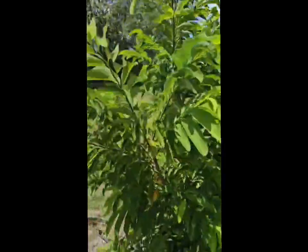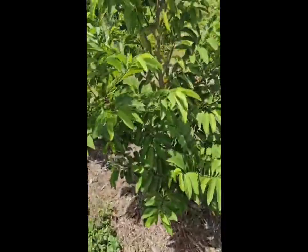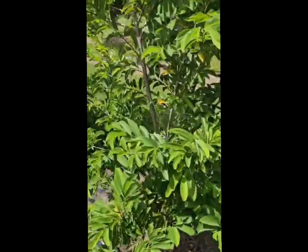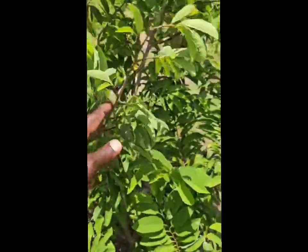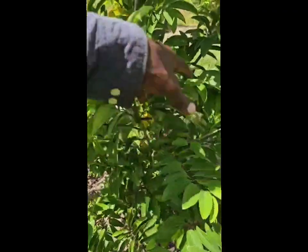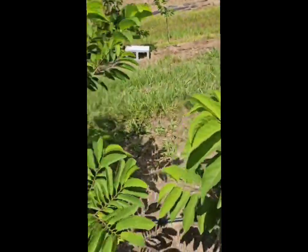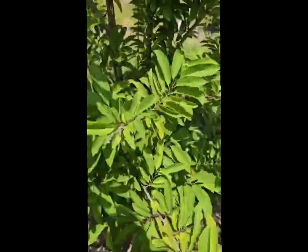Now, I'm seeing some of, let me see if I can find one. Some of the plants have some scales, so I gotta come back and treat them for scales. I don't see any on this plant, but I'm gonna show you what scales look like. It's almost impossible to prevent these scales from taking over the tree. So as soon as I see any sign of it, I come through and spray them. Not finding any scales yet, and I'm sure it's here.